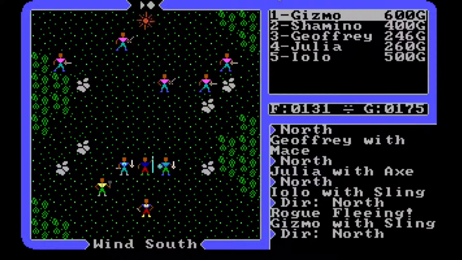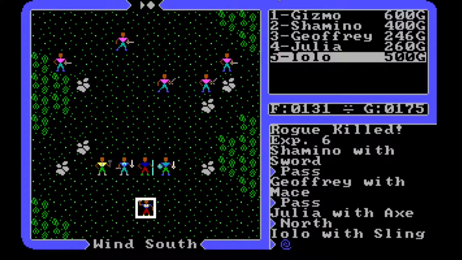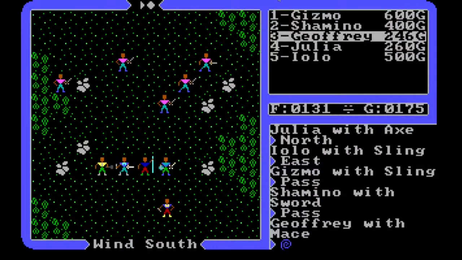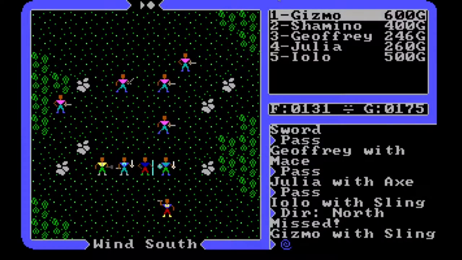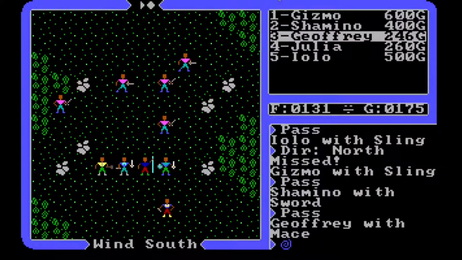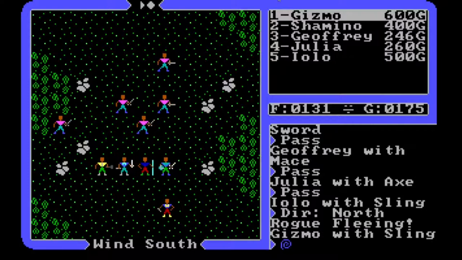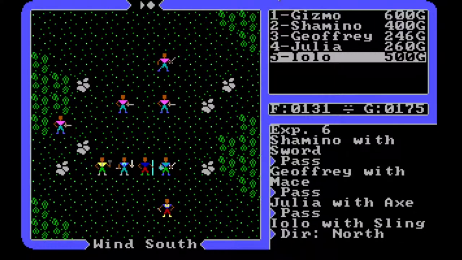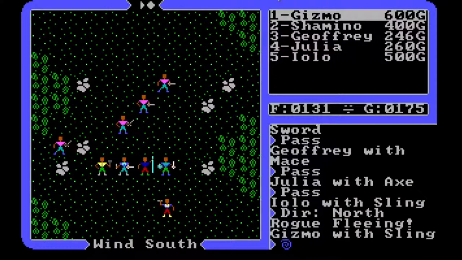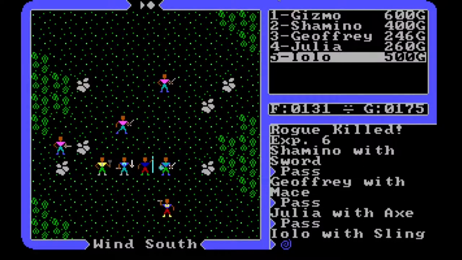That guy's fleeing already. Or maybe he's not. You think you're going somewhere, buddy boy? Okay, we'll keep Iolo in the back. Although really, we ought to have Julia and Joffrey being in the back, because they got the lowest hit points. All right. That's two down already. Another one fleeing. Yeah, these guys are not terribly robust.